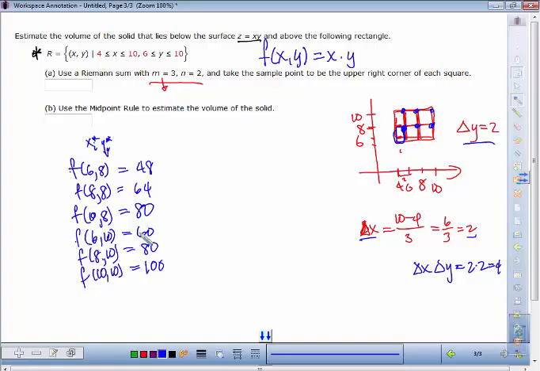Okay, so these are my heights of each of these boxes. If I were to collect all these boxes, they'll have these different heights. And then my base is 2 times 2, 2 by 2, so my base is going to be 4. So I can just imagine multiplying each of these by 4. But when you multiply a whole bunch of them by the same number, 4, and then you add them all up, it's just like adding them all up and then multiplying by 4, right? So what I'm trying to say is that I'm just going to add all these up, and then I'll multiply times delta x and delta y, which is 4.